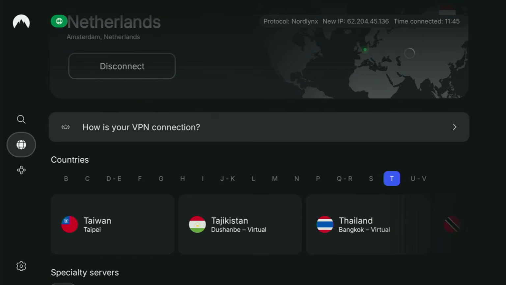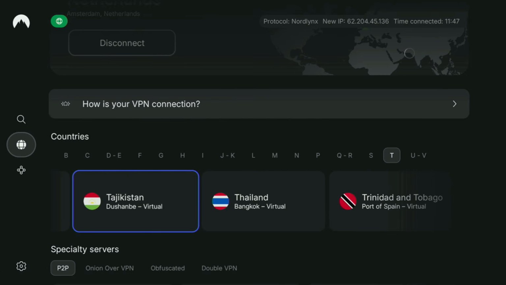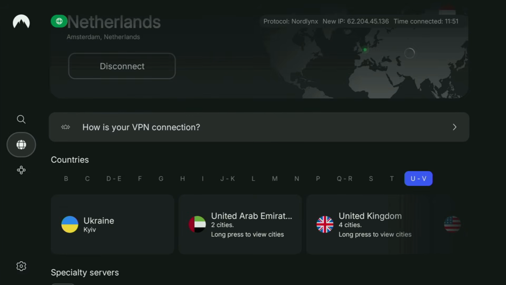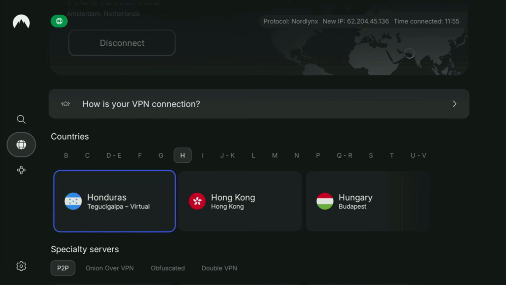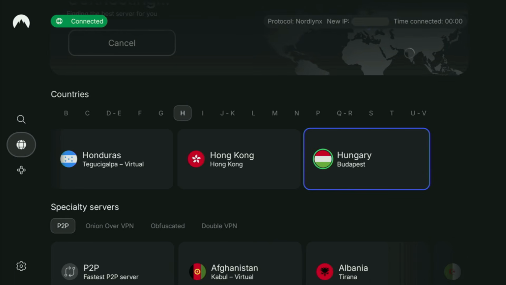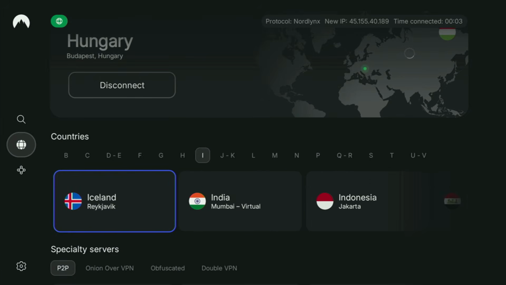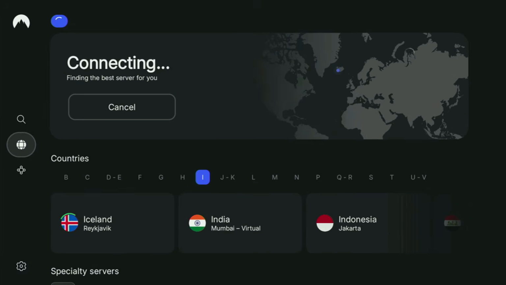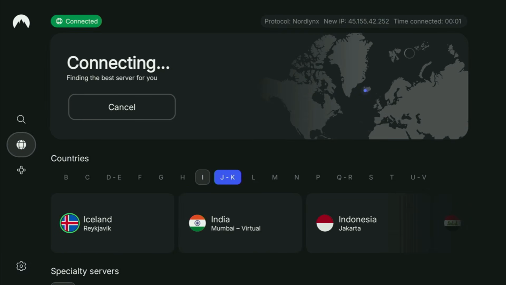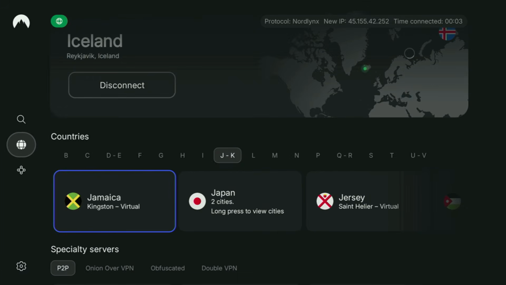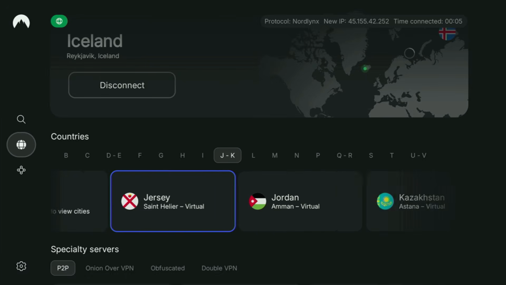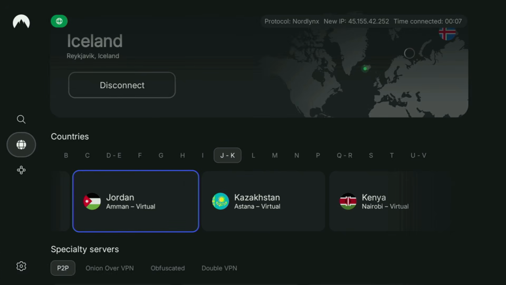In fact, they cost less than a couple of bucks per month, which is a great pricing for us, the users. All we have to do in the VPN app is connect to any server. Let's say I will connect to Hungary right now. And from the moment you connect, all your traffic will be totally encrypted. It means that no one can track you or snoop on you online. And that's really important if you want to stay out of trouble.